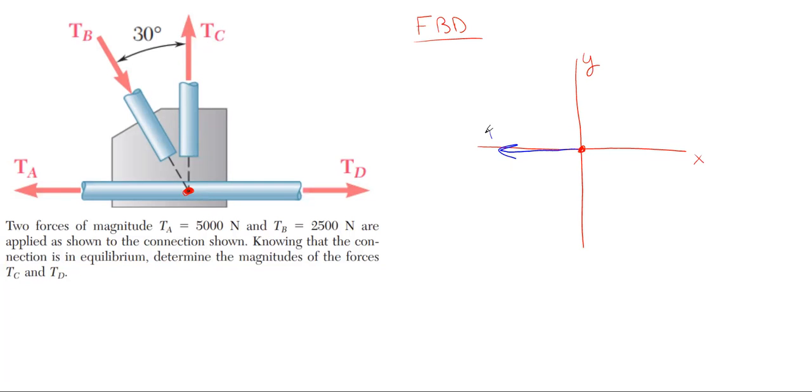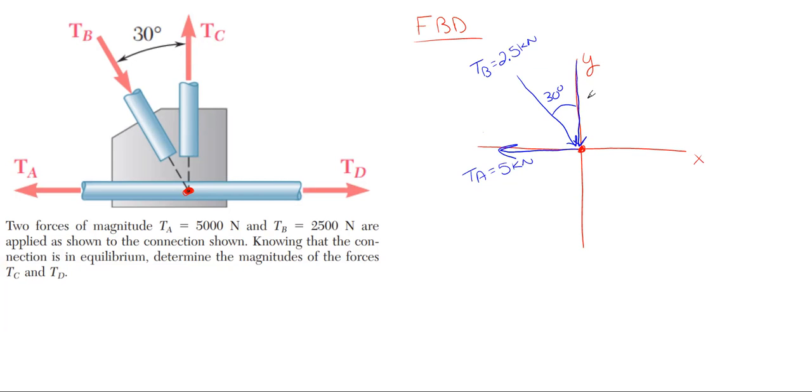So right here we have TA, which is supposed to be directly along the X, is equal to 5 kilonewtons, which is just 5,000 newtons. And then we have TB, which is coming over here from the side. Let's rewrite that TA in a different spot. So let's put TA down here, is equal to 5 kilonewtons. And then we have TB coming down in this direction. And TB is 2.5 kilonewtons of force. And it is 30 degrees off of that y-axis.